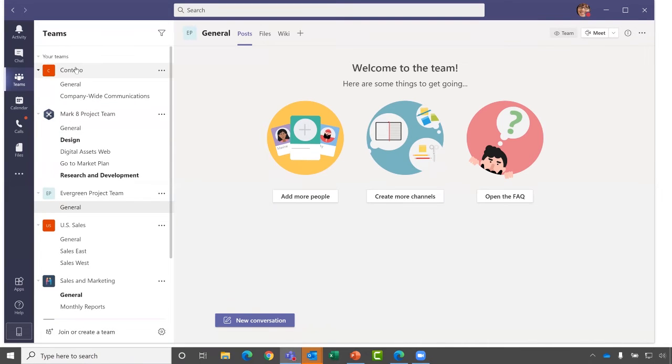So now I have my company team, I have my project team that I'm also working with, and here's my new evergreen project team. You can drag those up and down to give them priority. It's also an option to hide a team, or if you're an owner, to archive a team. But for now, we'll go ahead and look more at how we can work within a team.